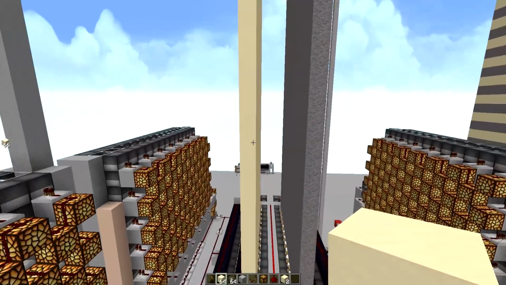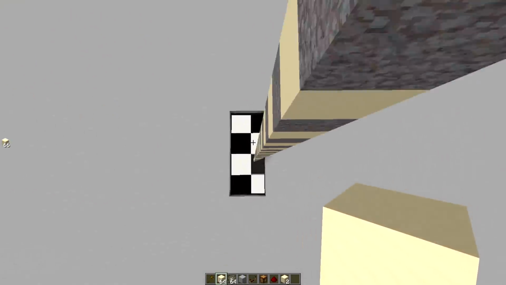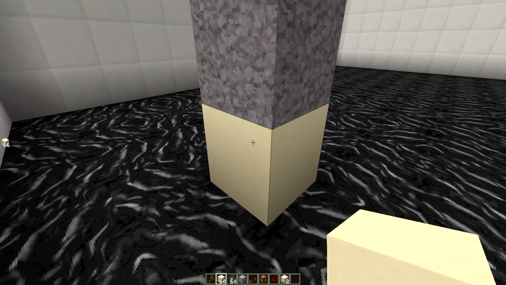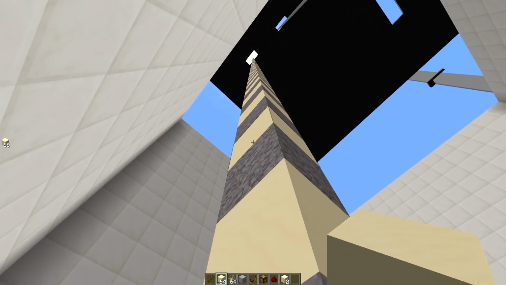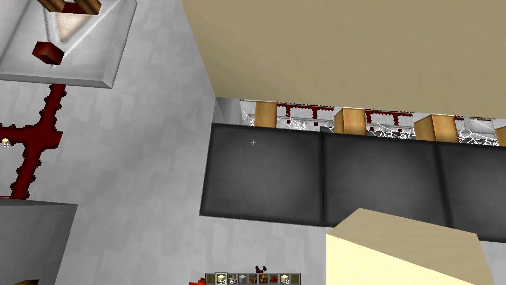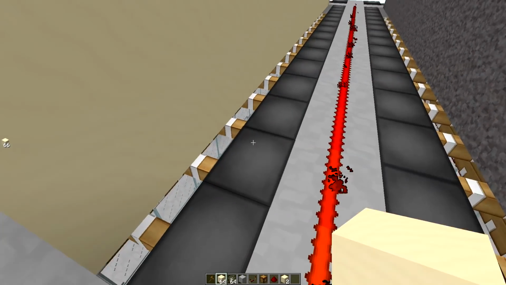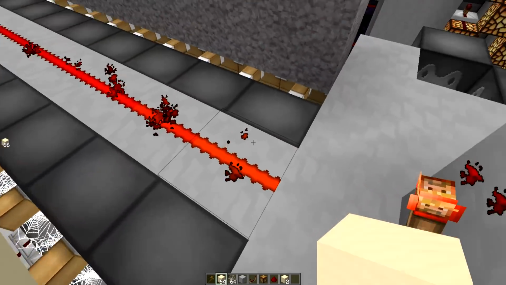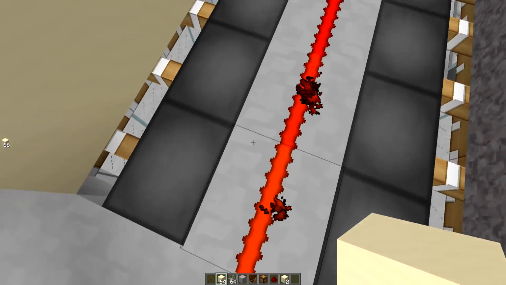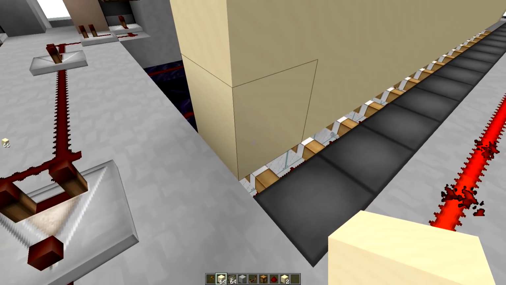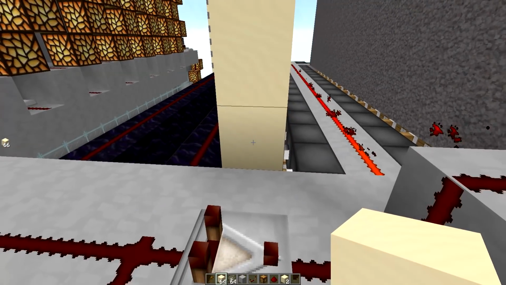So how is it going to look? Alright, so now it's changing between sand and gravel. As you can see, it's starting with the sand and then goes to gravel, and sand, gravel, sand, gravel, sand, all the way up. But why does it do that? Well, that's because this piston right here, before any of the other ones, is going in first, which means this sand is getting interacted with first. Then the gravel on the other side, then the sand, then the gravel, and so on and so on. So this one here is in theory moving first, which means it's going to stack first.